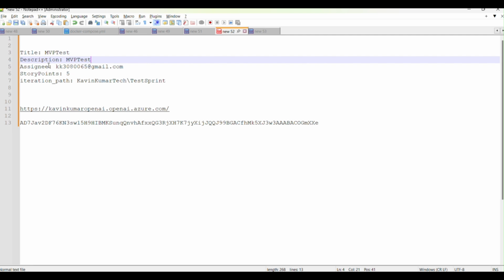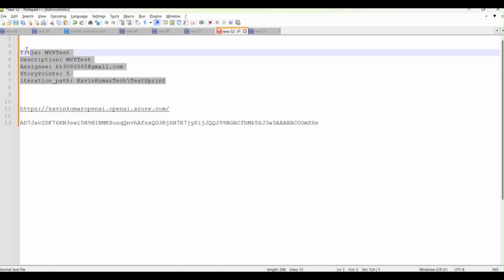So this is my email ID, because it's required if you are using any AD, or Active Directory, ID. Use that Active Directory ID to identify yourself easily, because if you don't provide a proper ID in the assignee field, it definitely won't create. It'll throw an error, assignee is not a valid value. For me, the identification is gmail.com now because I'm using a personal account. Story points is 5, and iteration path I'm going to give as my test sprint. Okay, so just check it out.